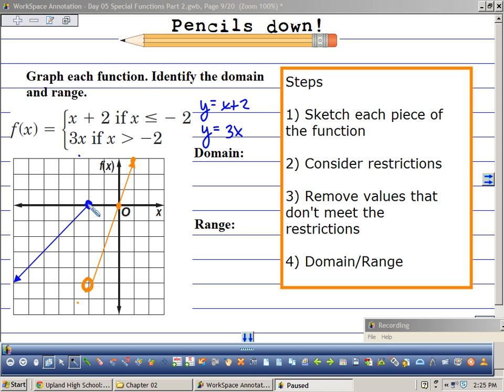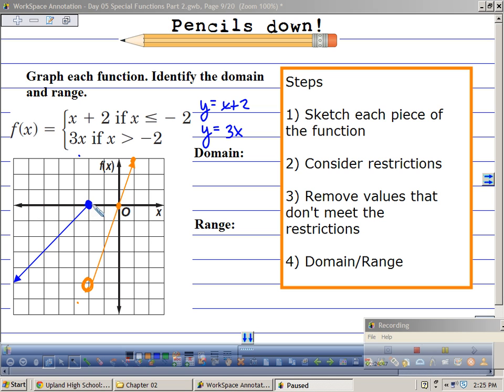All right, so let's talk about our domain. Do I have an ordered pair here? In this direction, do I always have an ordered pair? No. Do I have an ordered pair here? Here? Always, right? Is there an ordered pair if x is both of them? That's why they're both involved. That's why you've got a bracket. You've got to consider both of them. So if I'm going in this direction, yes. This direction, yes. So no matter what, these are the ones that are tricky on the piecewise. You'll see them. We're going to see it right now.